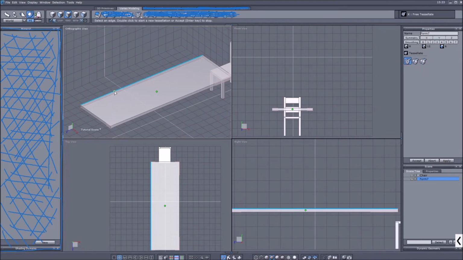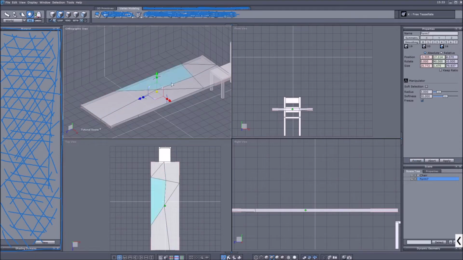So what I can do is basically subdivide all the areas into much smaller parts, and I can do this as freely as I want. And if you press accept or hit enter, both work, your change is finished.